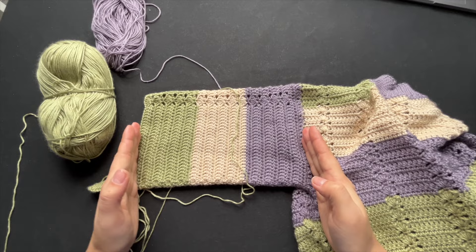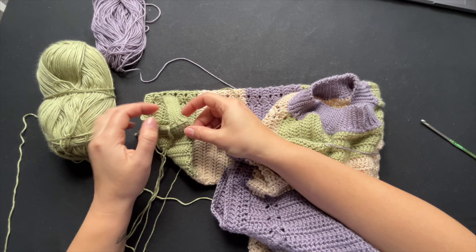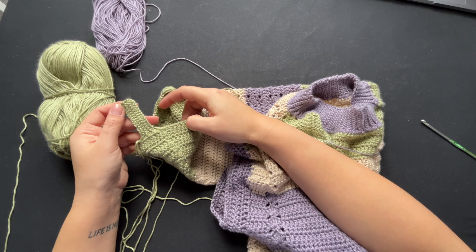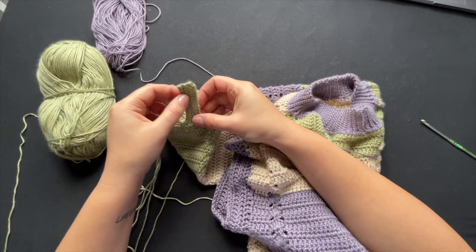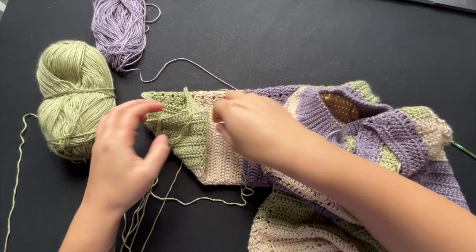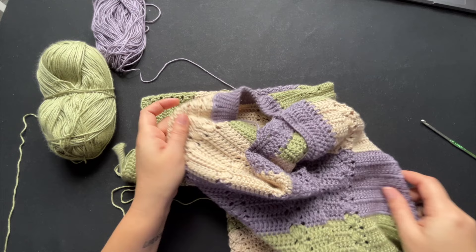Once you're done with the length of your sleeve, we'll come back and I'll show you how to do the cuff — it's basically exactly like the neckline, the same principle. I chained 16 so I have 15 here, come back and slip stitch two, then turn around and go. You can slip stitch three to make it smaller, but I slip stitch two. I'm also working in the back loops so I get that nice line — just like here, I have the line right here.